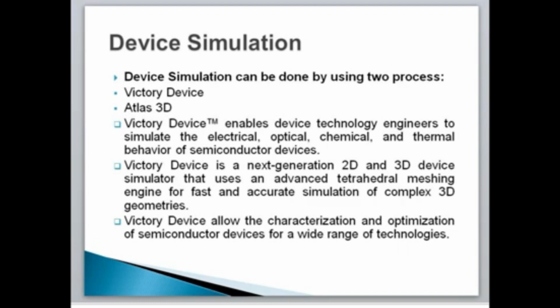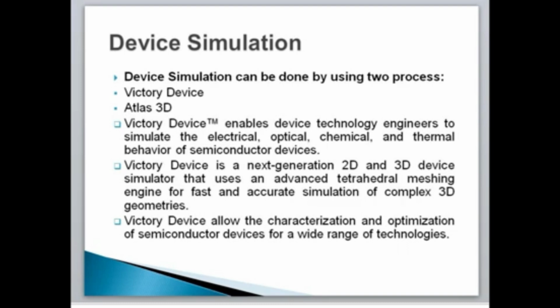Victory Device is a next generation 2D and 3D device simulator that uses an advanced tetrahedral meshing engine for fast and accurate simulation of complex 3D geometries. The capabilities of Victory Device allow the characterization and optimization of semiconductor devices for a wide range of technologies. For Atlas 3D, we will discuss in the next slide.